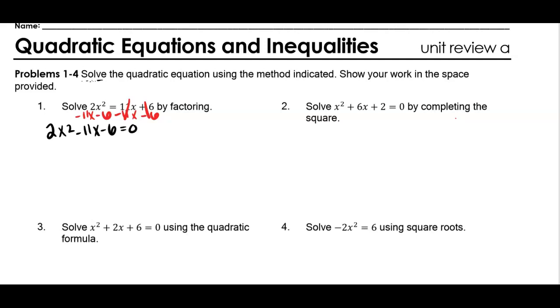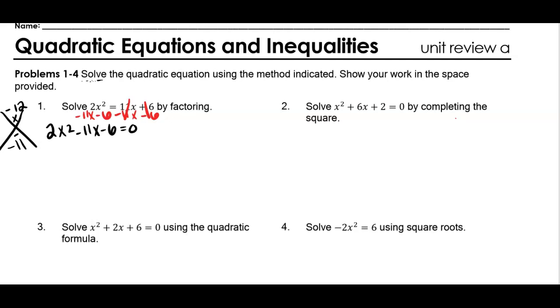Now the order that you write it does matter. The variable squared, usually x squared, needs to go first, then the number with an x, and then your constant, the number without the x. So order does matter. Now this is the one where we're going to find two numbers that multiply to be something, but add or subtract to be something else. In this case it has to subtract since our last term is negative, but we'll see here. Now we're going to multiply the first and last term, so 2 times 6 is how we're going to get negative 12. So 2 times negative 6 is negative 12. Your middle term is always what you're adding or subtracting to, but in this case, since our last term was negative, we have to subtract to be negative 12.